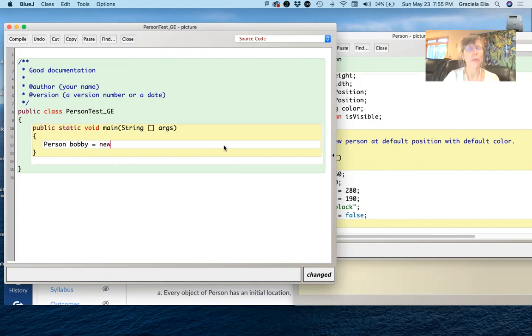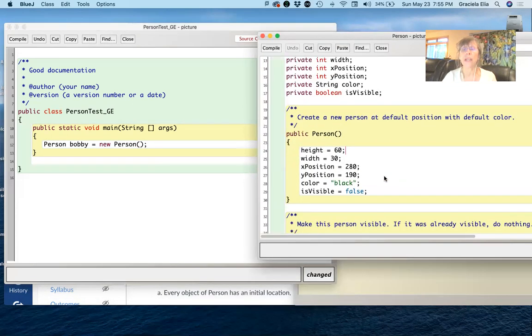Yes, new. And then we had to give it the name of the class once again, Person. And if there was anything in here that you want to initialize the instance fields with, this is where it will take place. But obviously here, you can take a look that the constructor doesn't take any arguments at all. So you don't need to give anything.